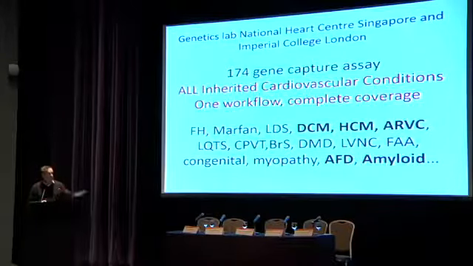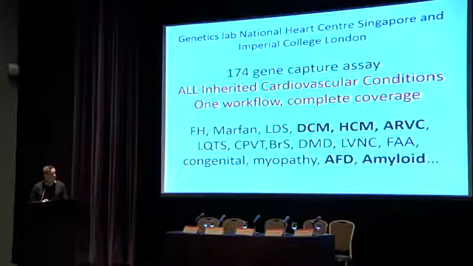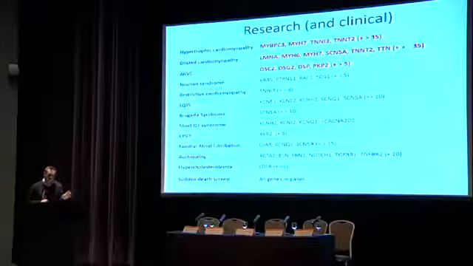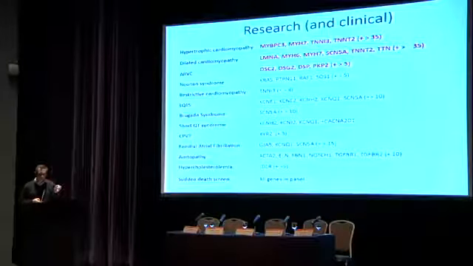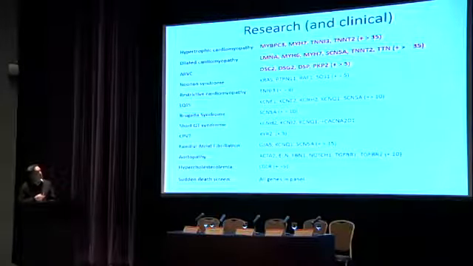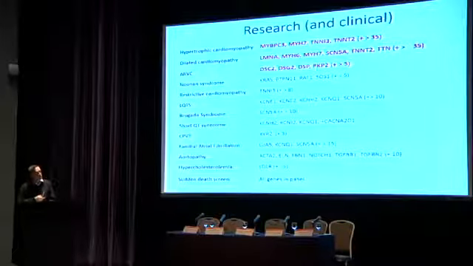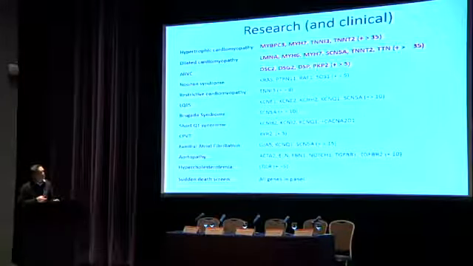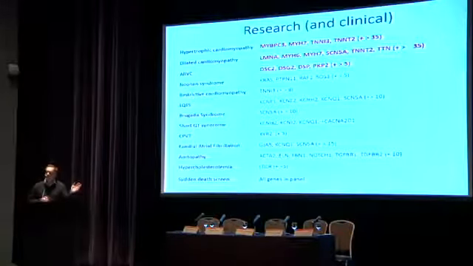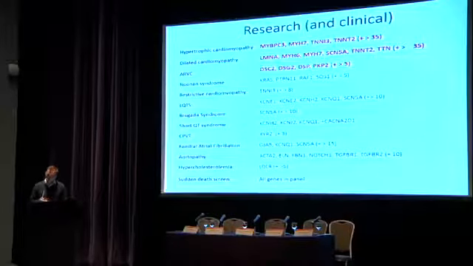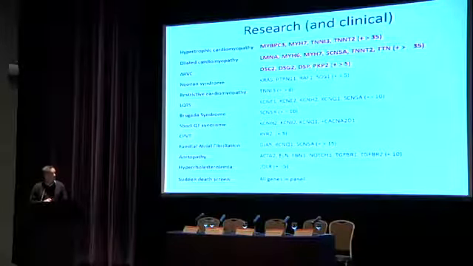And it's a seamless workflow, you can turn it around in 2 days. So just to mention, obviously at the moment with the regulatory landscape, we can't say this is clinical grade, so it's research. But in each case, for instance in dilated cardiomyopathy, we cover all the clinically important genes, and then we add in some research genes which are less commonly encountered as well. And this works better than Sanger sequencing, just to put that on the record. It's more comprehensive and it's more accurate. But because of regulatory reasons, we still have to do Sanger sequencing and use this on a research basis.